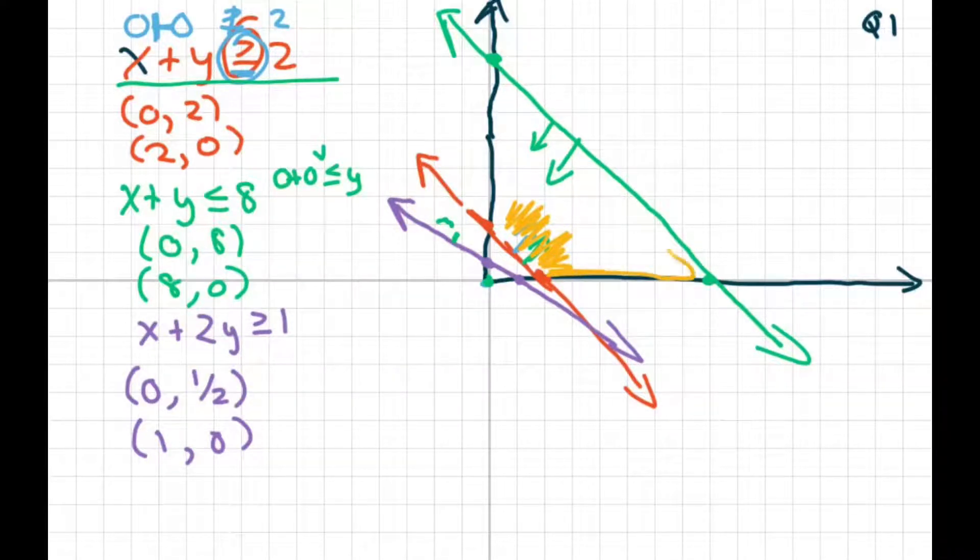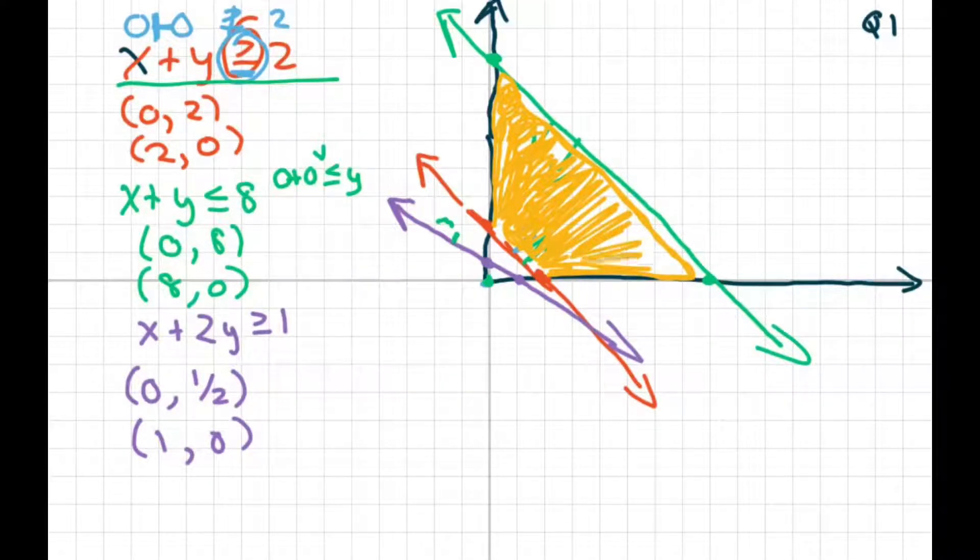And we're going to keep it in this quadrant 1. Don't shade on the outside of quadrant 1. So this is the way to shade. Or you could just draw crosshatch lines, which probably would have been better.